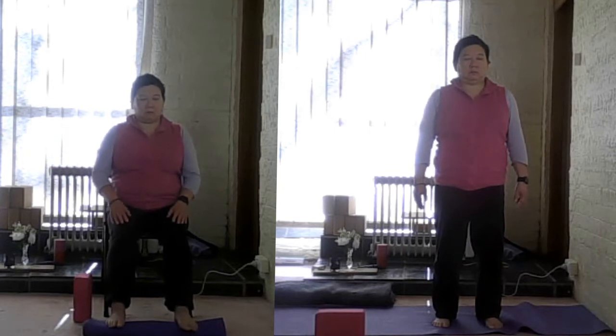Extend the arms out in front with the palms facing forward. Play with the height of the hands, choosing a height that feels right for you. Keep the joints soft and relaxed.